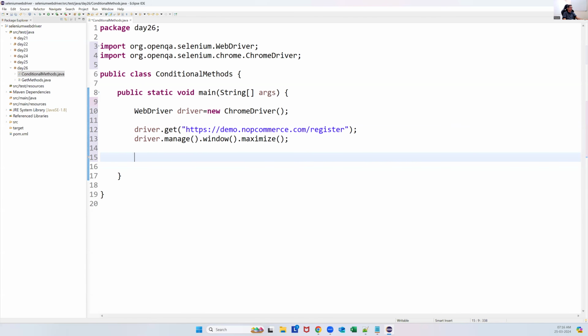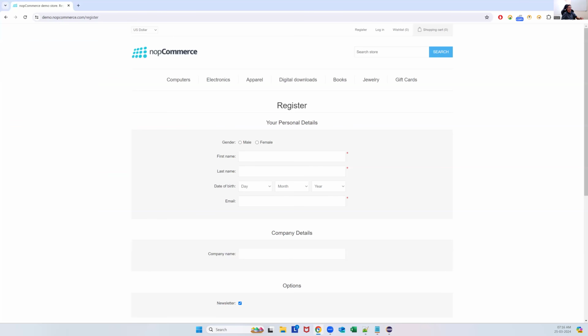Okay. Now, the first command is what? isDisplayed. This particular command will check whether the element is displayed or not. For example, let's say I want to verify whether this logo is displayed or not. This logo is present, right? So first we will capture this as a web element.